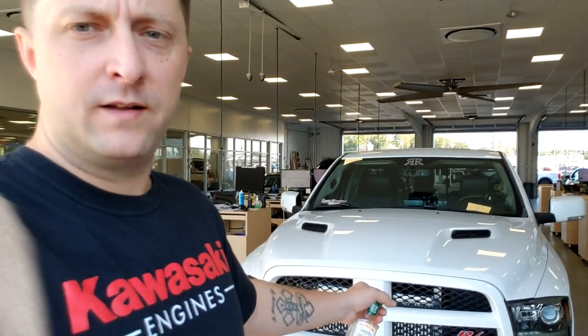Hi guys, so we got the new key switch in, and we are at the Aikens Dodge dealership over here in Winder, Georgia. And as you can tell, we're gonna have to get the new key switch programmed. The new switch will not hard reset itself by unhooking the battery cables. So we're gonna have to have the dealership actually program it with their software, but that's where we're at.